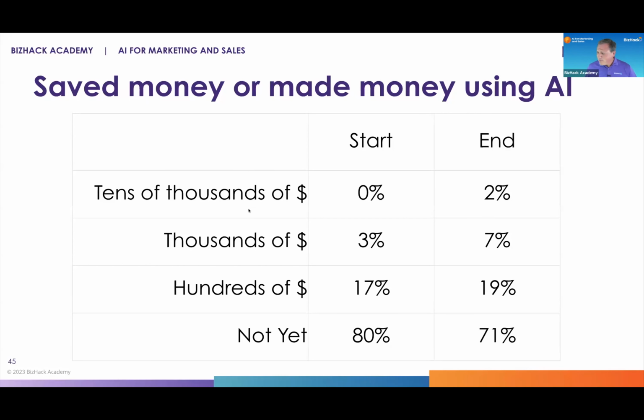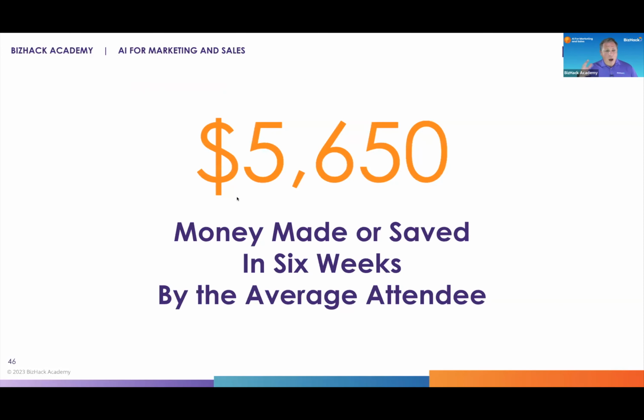This is kind of not scientific, but whatever. I basically took the number of people who've attended all of the sessions, and then I divided it by the number of people in session 6 who reported saving these amounts of money. And we came to a very rough number, which I actually think may even be an underestimate, which is that the average person who joined one of these sessions has saved more than $5,000 just by showing up, getting inspired, and doing the homework.